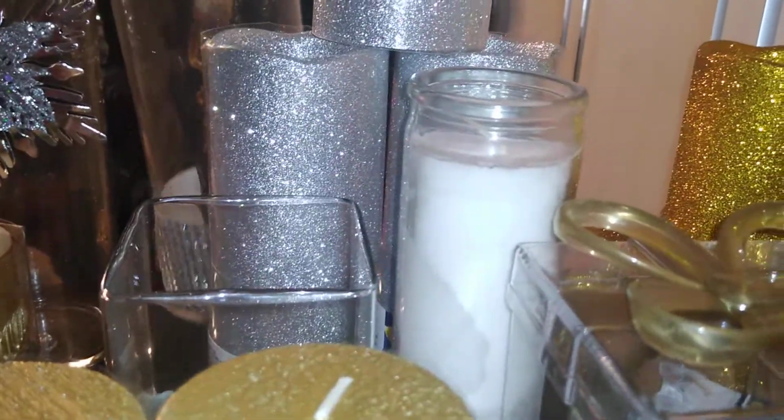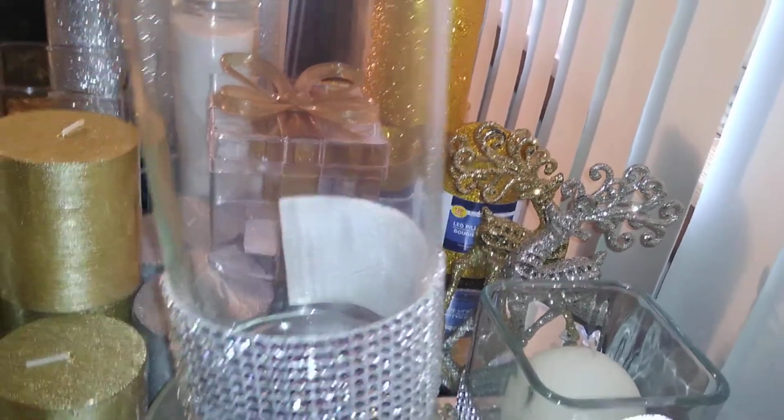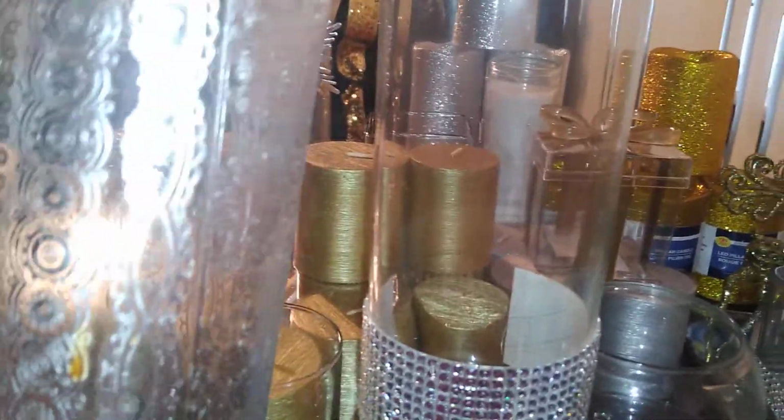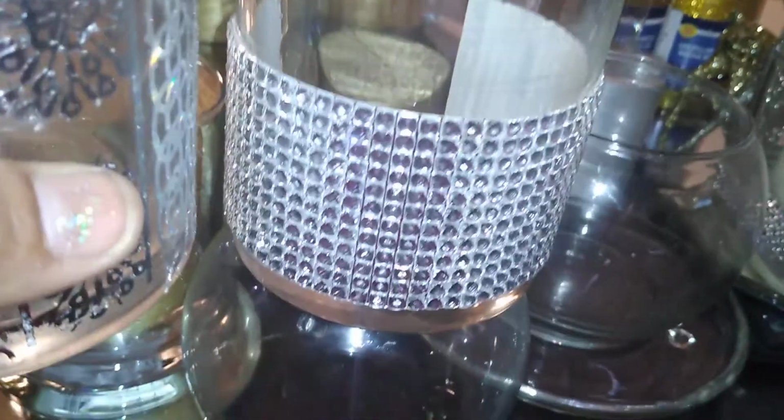They also, around this time, have this taller cylinder vase. I only see it around the holiday. Okay, and I'm attempting to bling it out with some Dollar Tree bling that I found. Now, I did this on a previous project with those Dollar Tree metallic stickers they had in the summertime. But the regular one is shorter than this one. So if you can see the difference, there is a measurable difference. These are taller, so I would recommend that you get these because same price, more options.